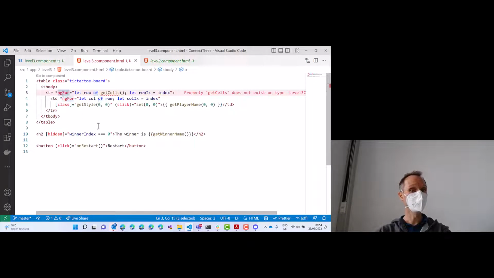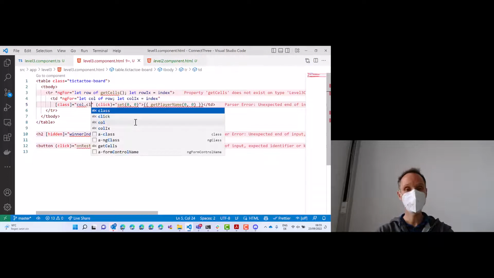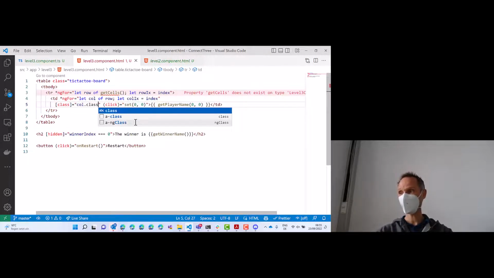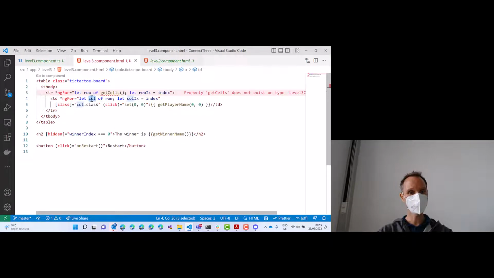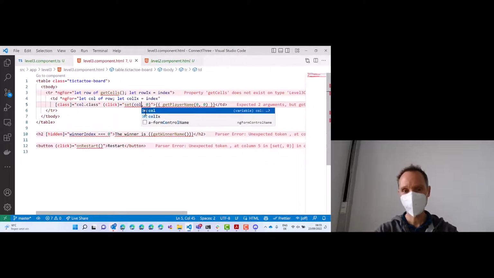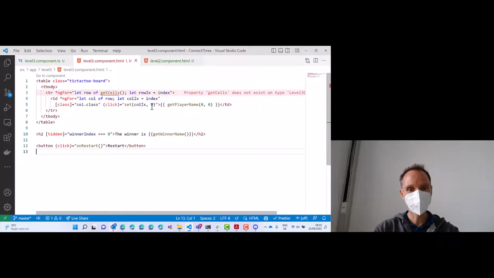The Angular for loop works very similar to the for of loop in JavaScript. The only thing is that Angular also gives you some additional data. So we also get the index where we currently are, because that's sometimes pretty useful. Now, the class should be the ready-made class of the column. So we simply say the class should be the class of the column, which is the iterator variable in this for loop. The set should now be the column index and the row index.